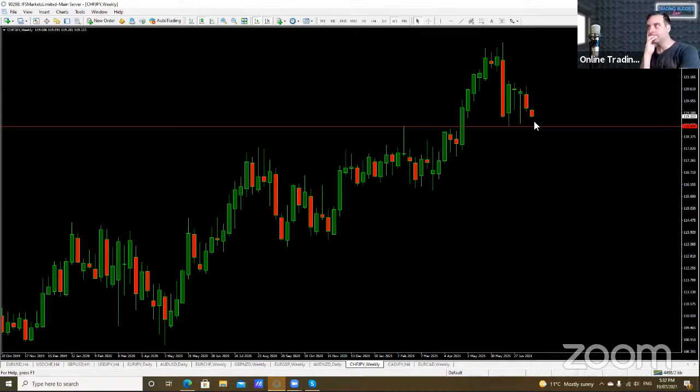Yeah. And that's the question mark. If there is, then okay, it's probably worth a little bit of a crack, but it's not a clear entry. A clear entry is with a lower high here. And even better still, what I'm always looking for is a false break of resistance. So if we get to the resistance level and it fails, that's where you want to get in there for me.